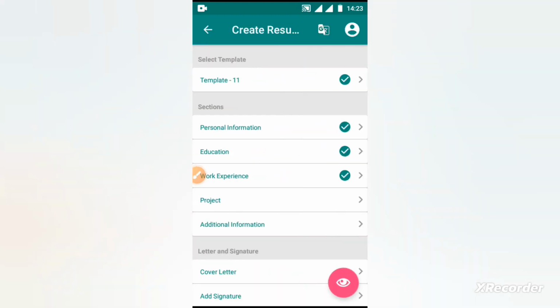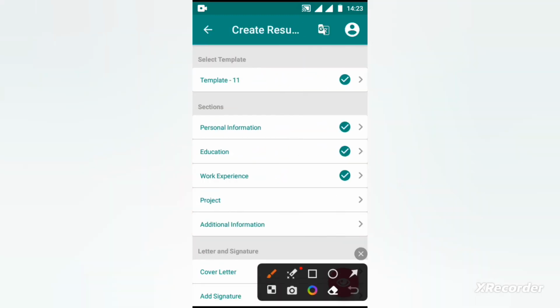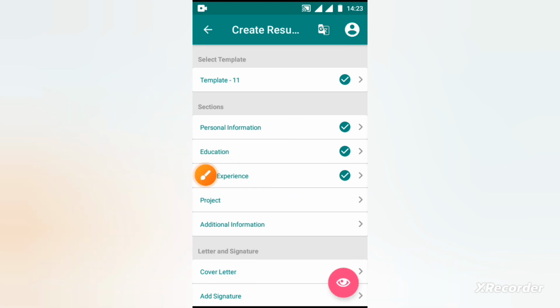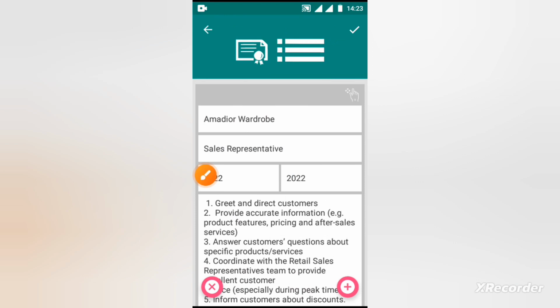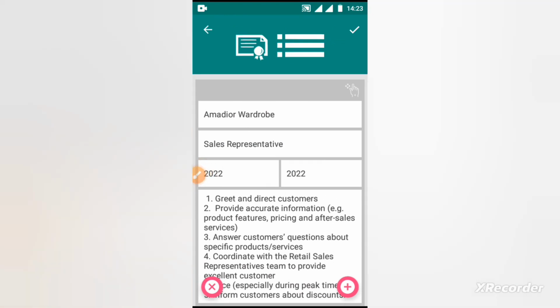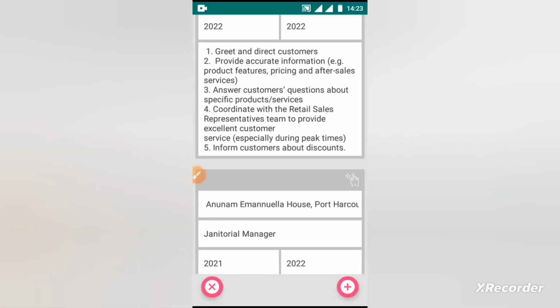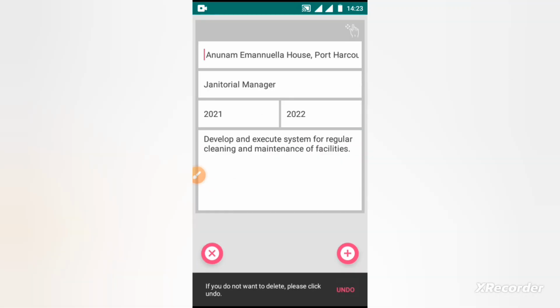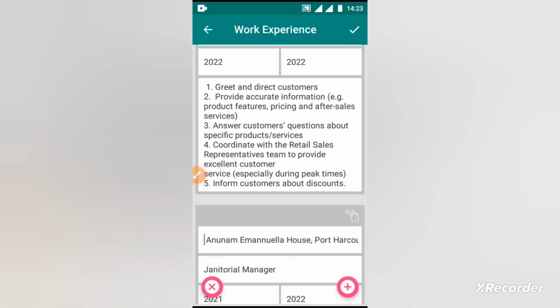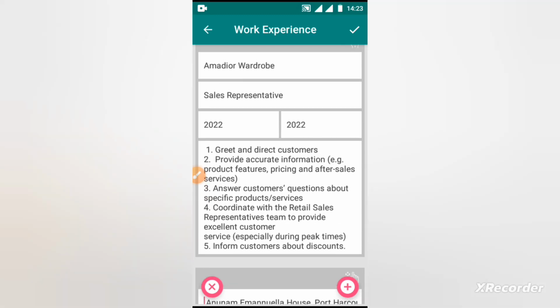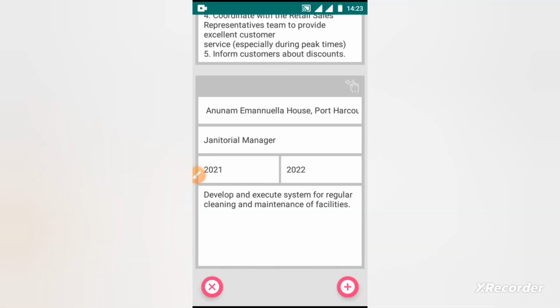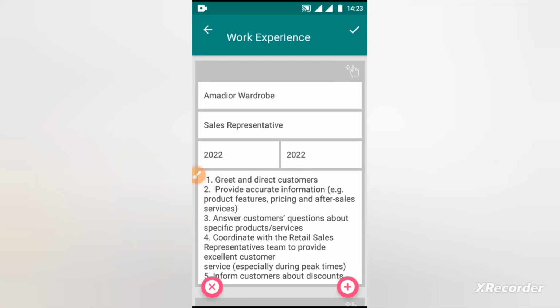After that, add your work experience. The places you worked, the jobs that you did, everything that you have done, the year, the position, and then you okay it.